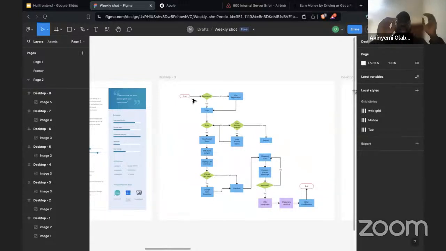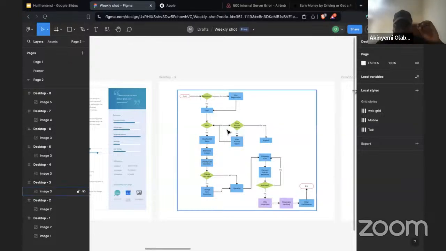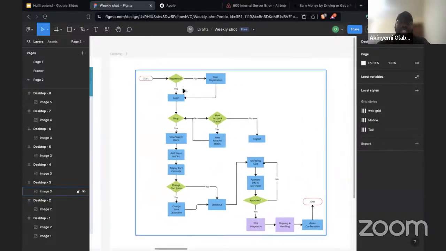Okay, if a user opens a website, maybe they will go from point A to creating an account, point B, sign up, point C, enter their personal details, point D, and do this till the end. So that is the flow. Having this flow makes our work easier. Why? Because as a designer, we can easily track if the user goes from here to here, from here to here, from here to here.